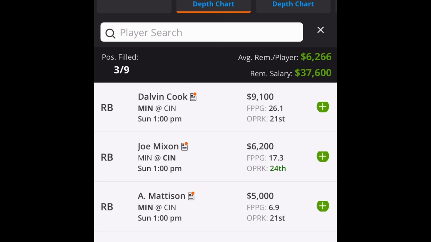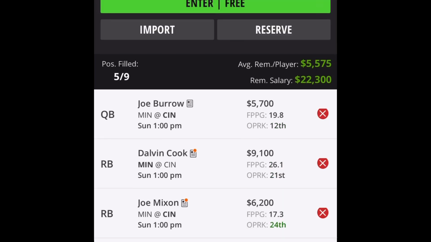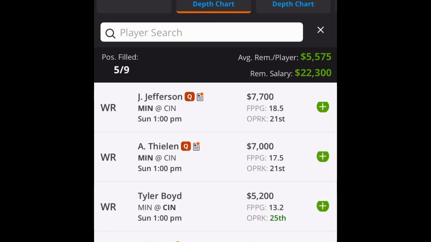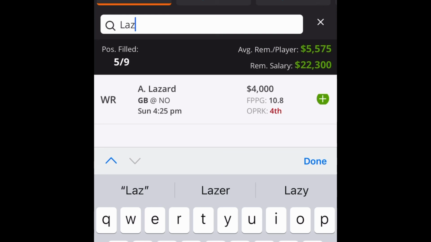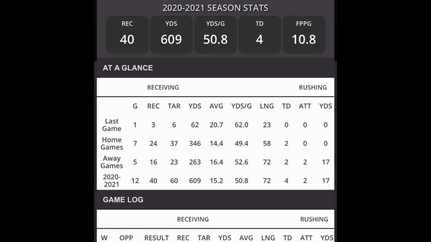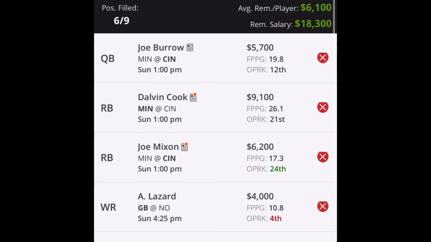Now, the running backs, I like Dalvin Cook, and I like Mixon. I think both are going to catch the ball out of the backfield. I think Dalvin Cook has a chance to get 100 yards rushing, and I think Mixon has a chance to get at least 40 yards receiving, and I think both of these guys will get touchdowns. Now, at the wide receiver position, I like Lazard from Green Bay. If you look at him last year, he was getting a lot of targets, guys. So if he gets 6 to 8 targets, that's all we want from him at the receiver position.